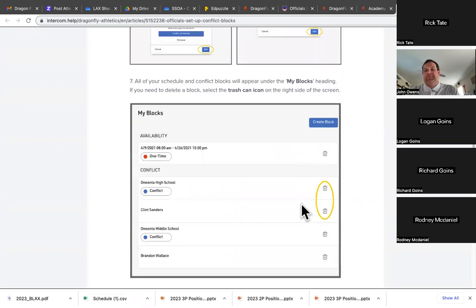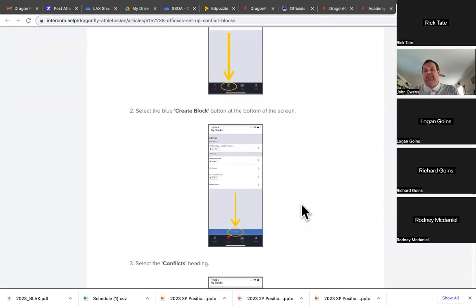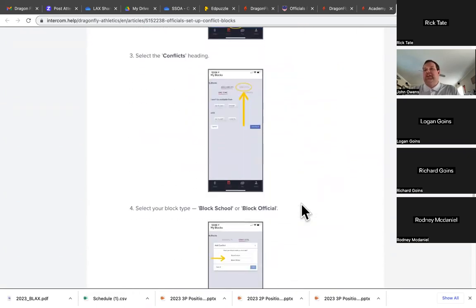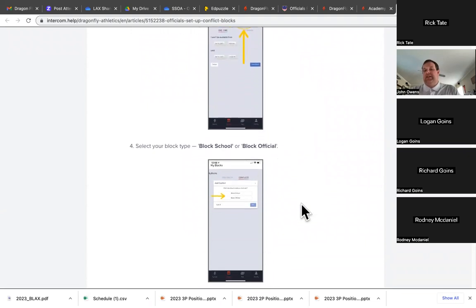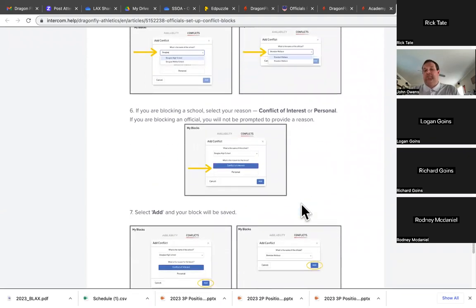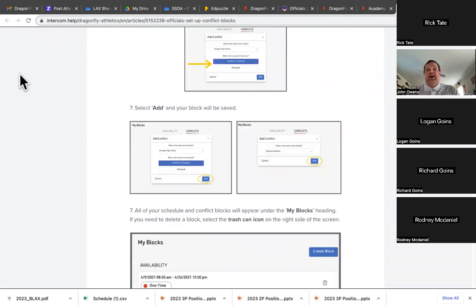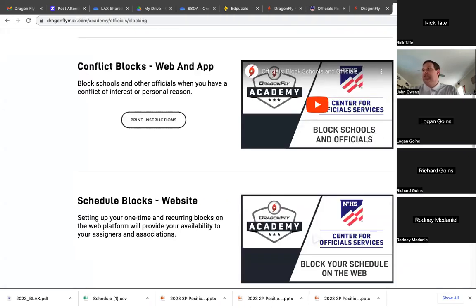So if you forget something or you just need a reminder, you can go to the Dragonfly Academy under resources on their homepage, and it will give you the options of different steps. So that's just a resource for you to use in case you forget how to do something and you need a refresher of this course.